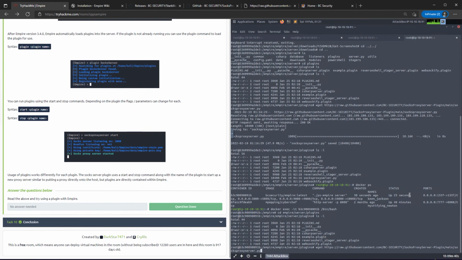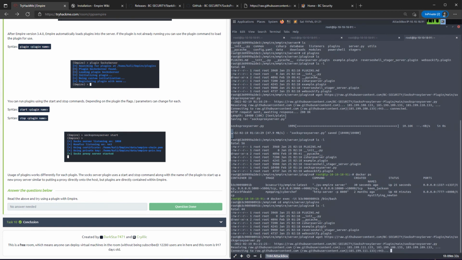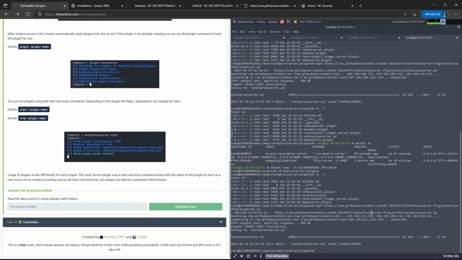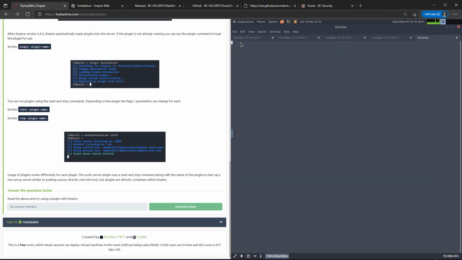So to correct that, to make that plugin available, after we download the plugin, we will commit this stage of this container and make it available under another name locally on our attack box. So basically we have this ID of the container. Now we will save the state of this running container.